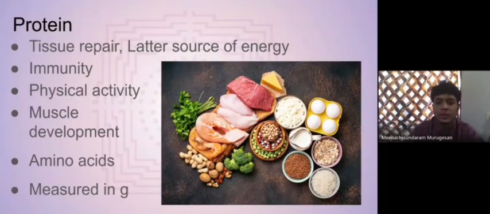And the next major nutrient for today's class, which we'll be seeing, is the protein. Indian diet and most of the Asian diets constitute a lot of protein because we use tofu, paneer, and dal, and a lot of grams and pulses in our daily cooking. Apart from very specific regions like the USA, they have a lot of carbohydrates and fats.